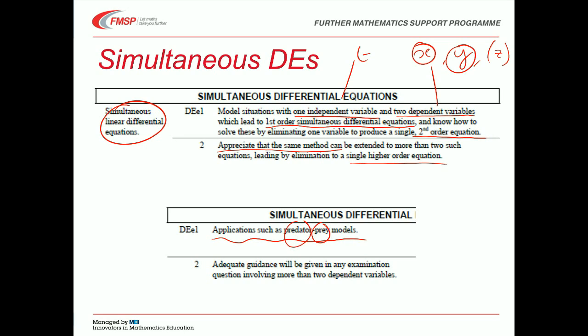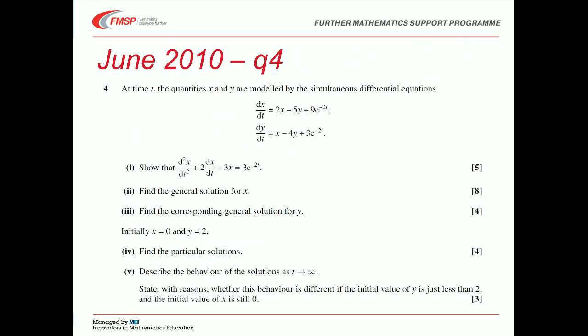Furthermore, they point out again that if they're going to ask you to extend it to a higher order, they will give you what they call adequate guidance, i.e. they'll tell you how to do it, which is a relief. Although, to be honest, even if they didn't, I suspect with a bit of practice you wouldn't have a problem solving them anyway. We're going to look at this by looking at one example. In fact, we're going to look at June 2010 question 4, because it's pretty typical of these. This is the most predictable type of question in DE. They're not necessarily easy, but they are relatively predictable.